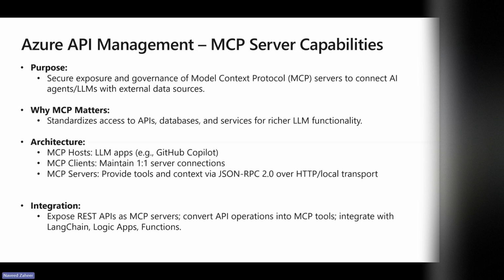Okay. So, as I said, API management is Microsoft's first-party service, which allows you to expose your API to external customers or internal customers, and allows you to separate the presentation of the API from its implementation. So you have the ability to apply policies, to rate control, to secure. So now API management is bringing the same capabilities to MCP servers.